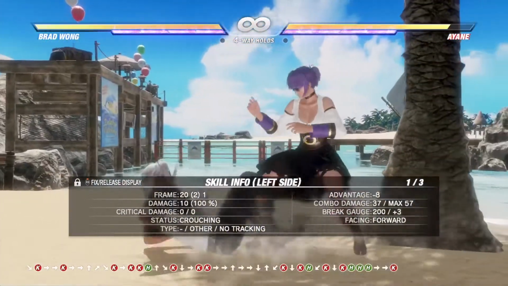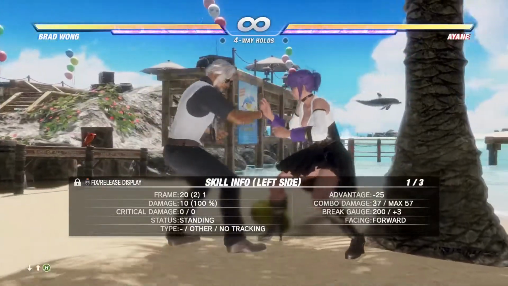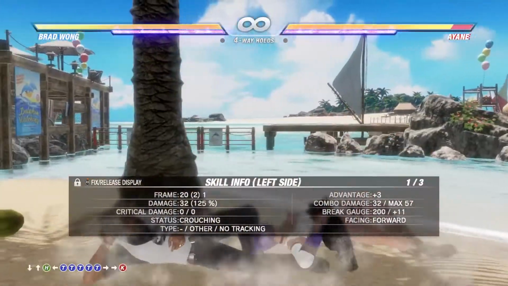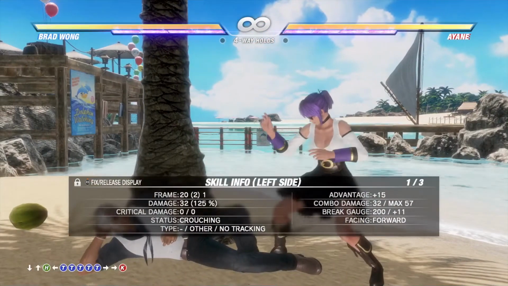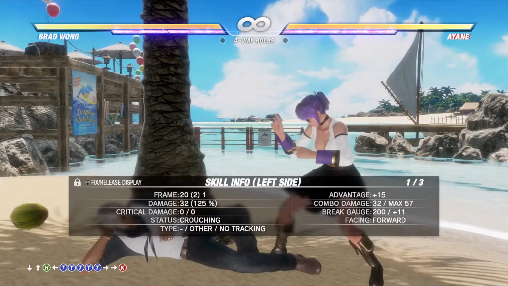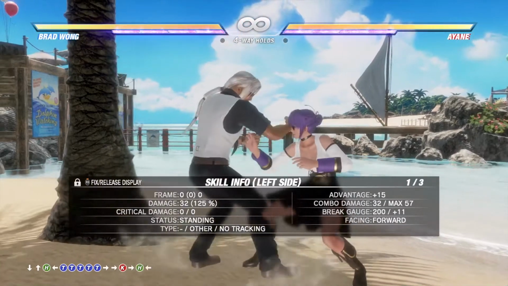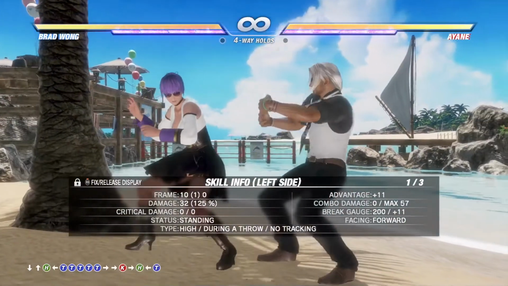You can even just sneak in, jeez, the coconut. Sneak in 6K if you want to get a knockdown, and you go into laydown, some shenanigans. There's a bunch of stuff you can do with that. But yeah, 4T, as you can see, is one of Brad's better throws.